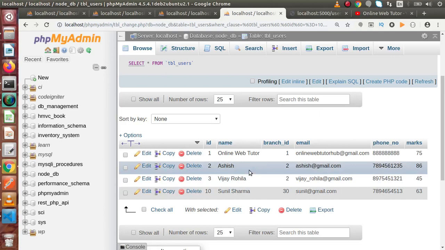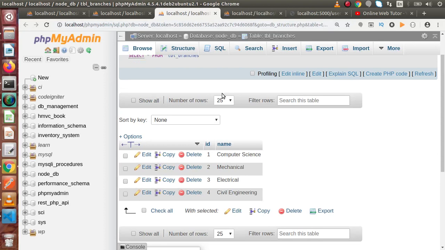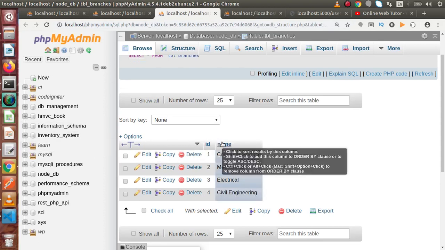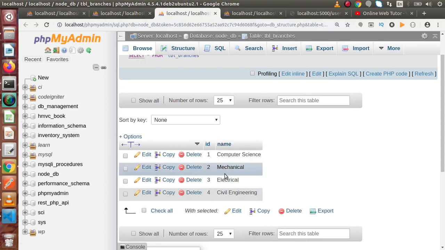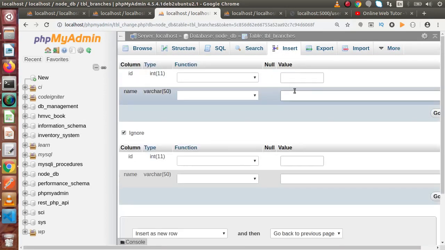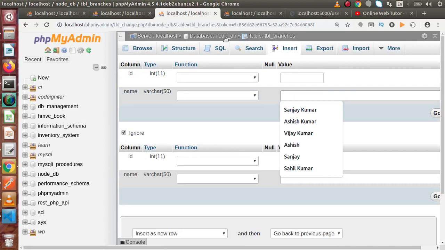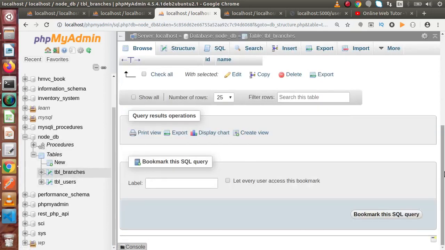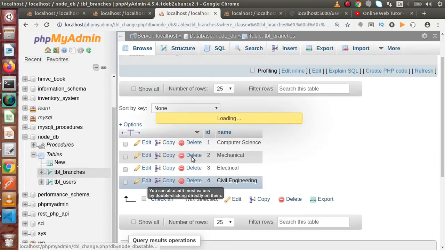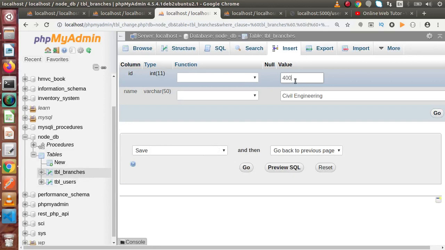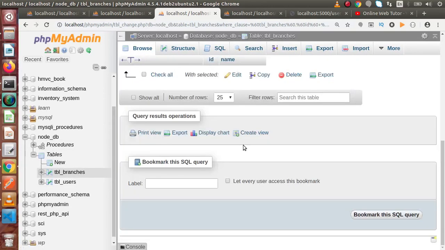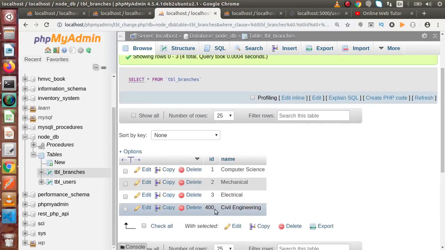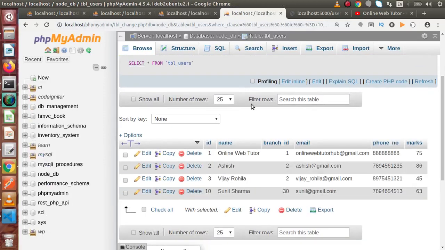While using right join, the right table contains all the rows in the output screen. Let's say, instead of adding a new row, I go to the table and change this ID to 400 and click enter. As we know, this 400 ID does not exist inside tbl_users.